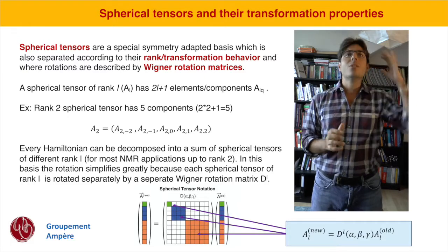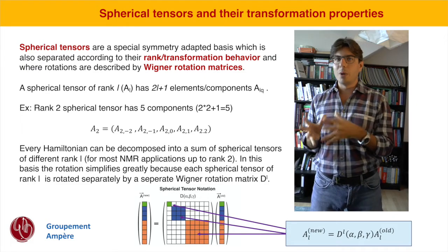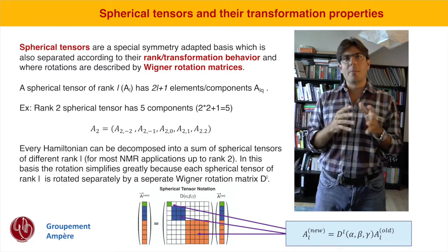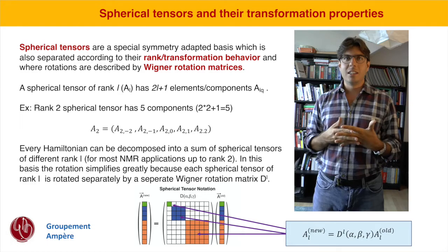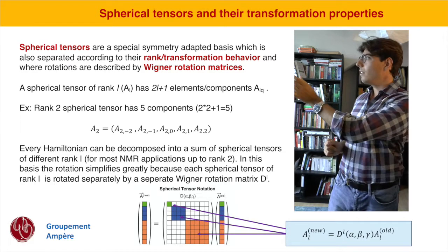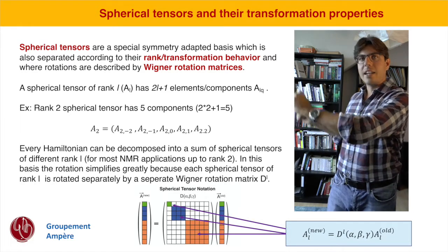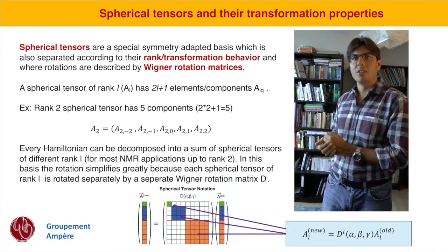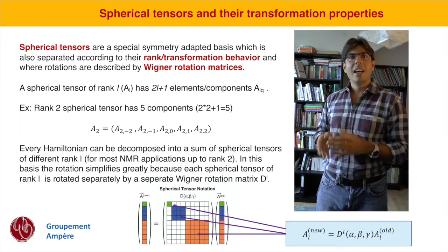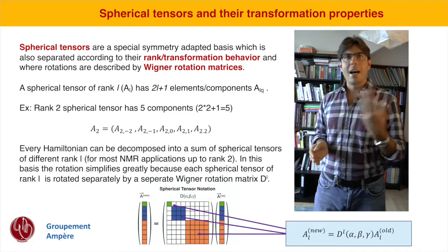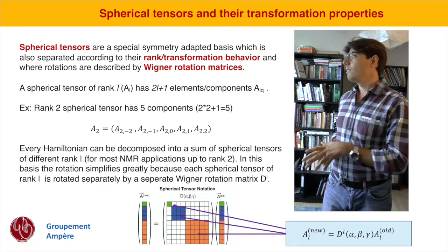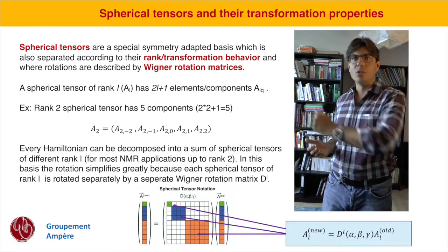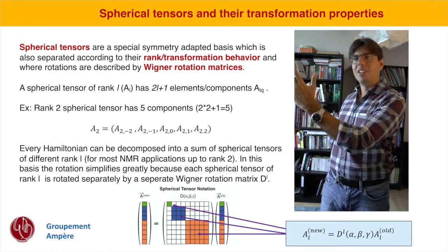And let's look at an example. If we have a rank 2 spherical tensor, how many components does it have? Well, the rank is 2, so L equals 2, so meaning that 2L plus 1 equals 5 components. And so you can take your rank 2 tensor and you just write it as a vector of all its components. And what are the components? You just go through all possible values of q, and all the possible values of q go from minus L to L. In this case, we have A_2,-2, A_2,-1, A_2,0, A_2,+1, A_2,+2, in total 5 components.